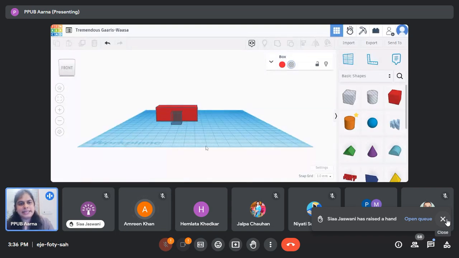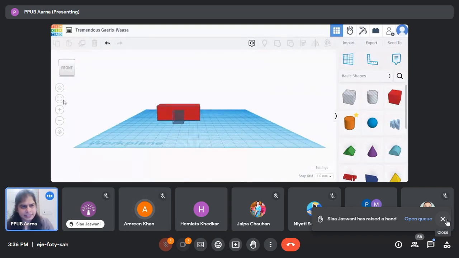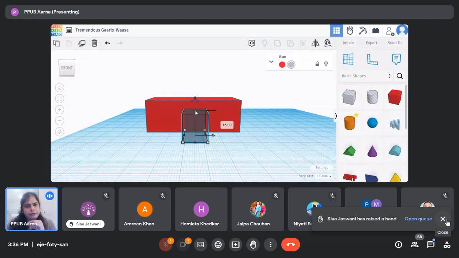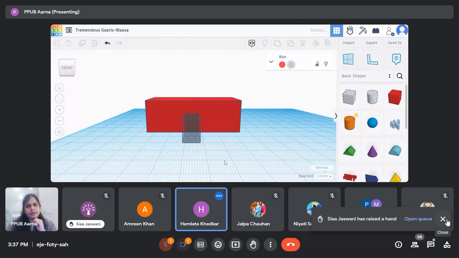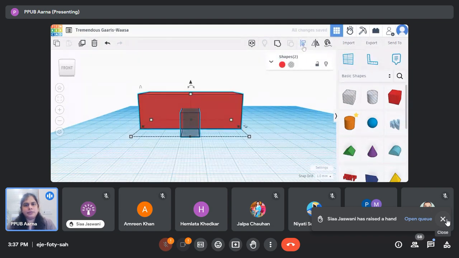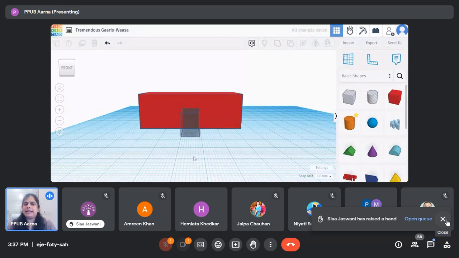So once I'm done with this, let me just take a closer look and see how exactly it appears. I think the height of the door is still too much. I will reduce the height of this hollow box over here. Let me reduce the width as well. Okay, I think this, now I will just shift it over here. So you can either shift it like that or you can again use the align tool and see that it is at the center. Okay, so it is at the center.